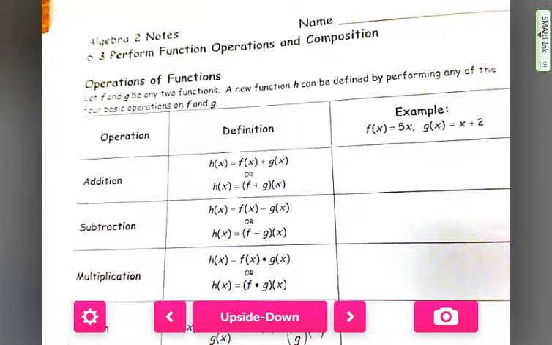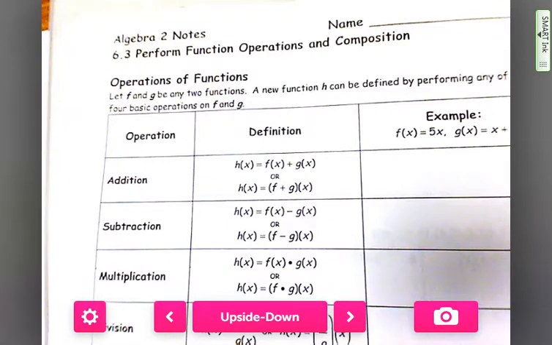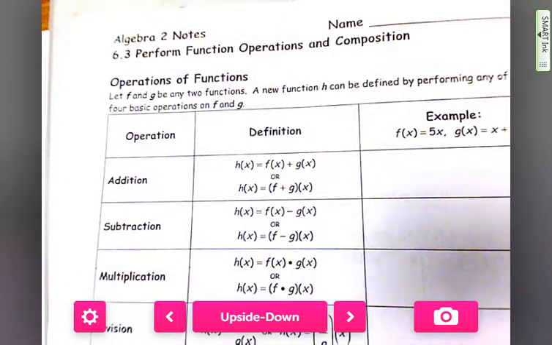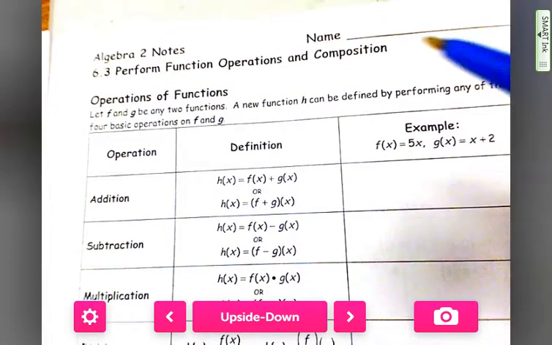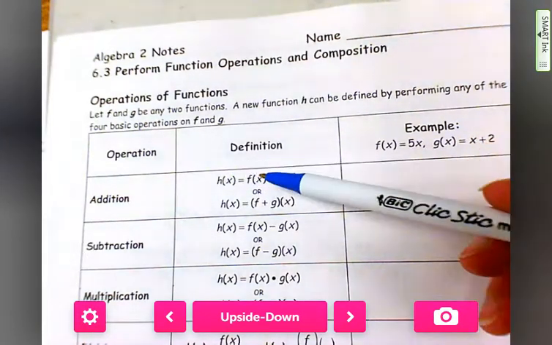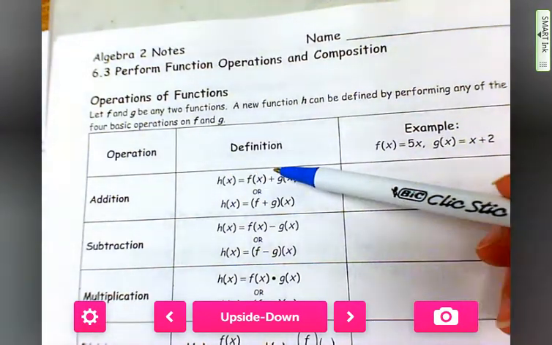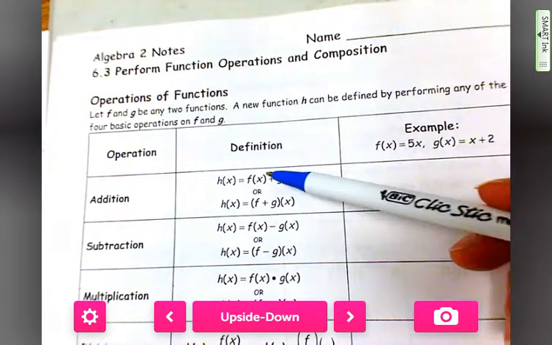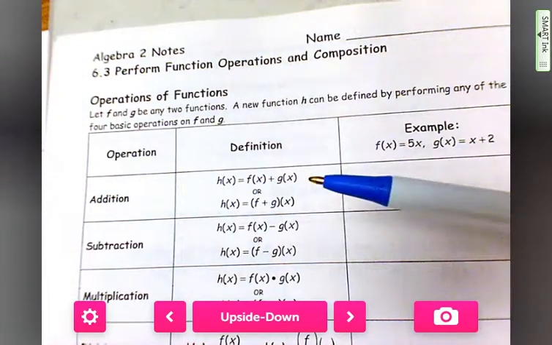Okay. So we're looking at these different operations, okay? Adding, subtracting, multiplication, and division for these functions. So if we're talking about adding, we're like f of x plus g of x, or f plus g to the x. It means, when it has the x there, don't plug in a number.